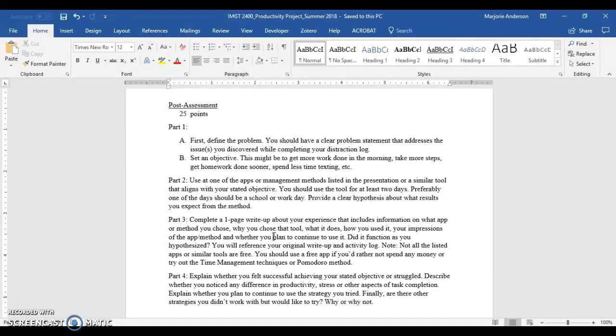We should first do an environmental scan, which is what our distraction log is, and also what our initial write-up is on where our feelings are on what is happening. Then we need to identify a problem, set an objective, test a possible solution, and evaluate the solution. Once you have worked through this and you think of it in terms of those steps, as you move through the chapter work, you will see this basic theme repeated over and over and over again. And it will give you a really good idea of where breakdown is happening in organizations when they're trying to leapfrog steps. Now, obviously, with some organizations, the scale and scope are much, much bigger, but the basic concepts are still the same.